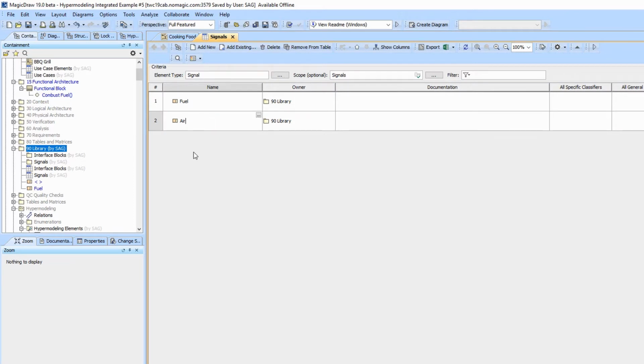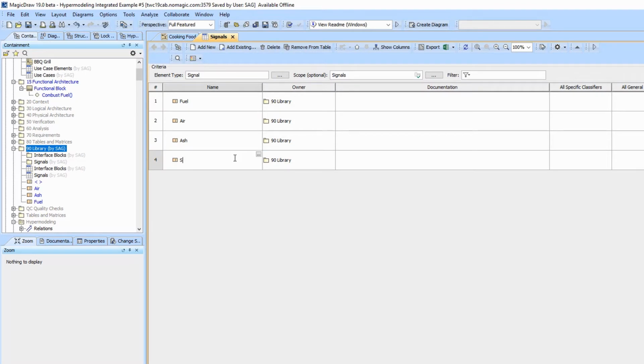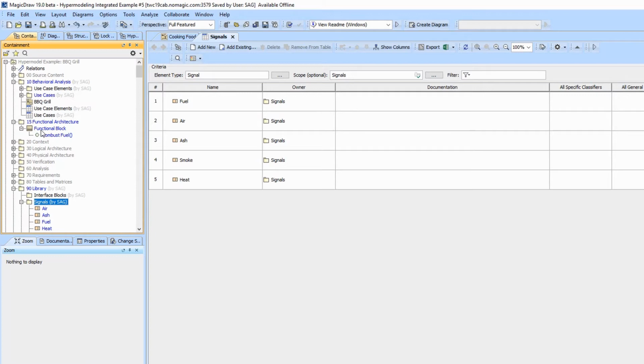I'm not going to bother calling it oxygen, and we'll go ahead and create ash and smoke and heat. Now, if I were modeling this seriously, I would be taking my time and documenting all these, but I'm not going to go through that while I'm modeling for you. So I'm going to drag these into the signals package. They're now all here in signals, and now they're available to me to add as parameters on this operation.